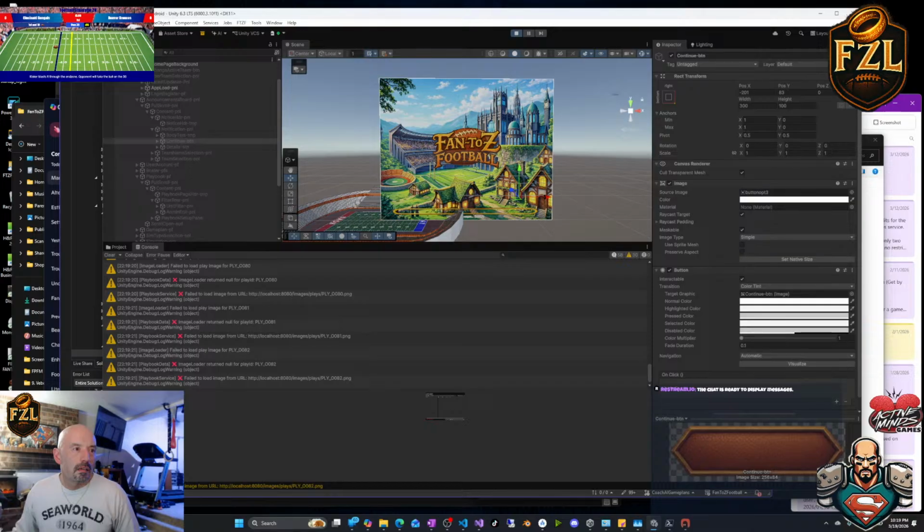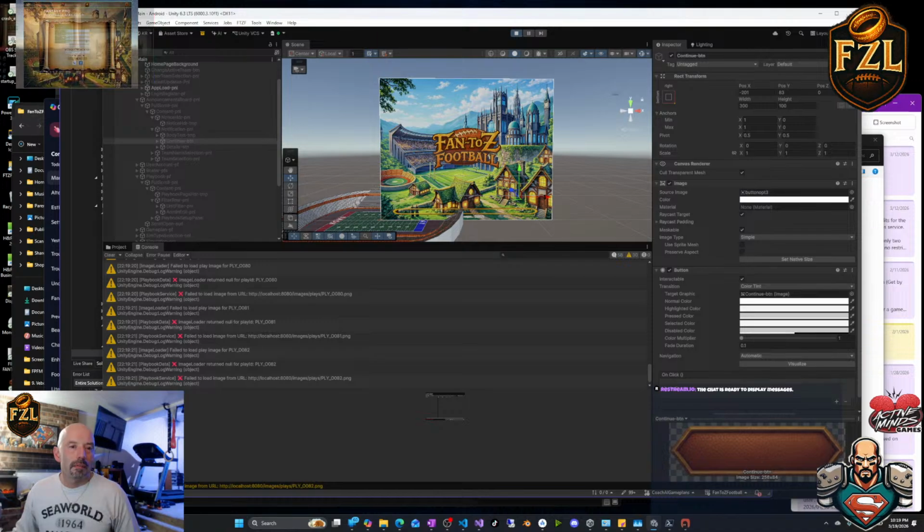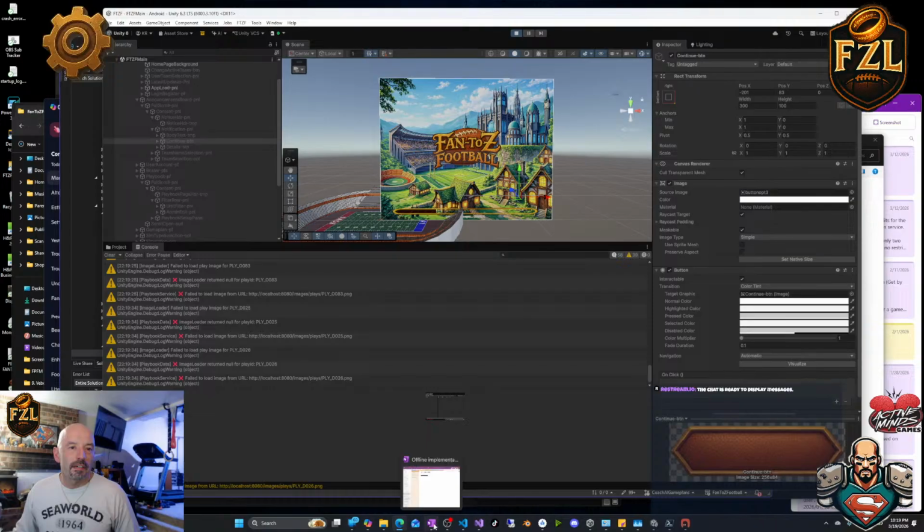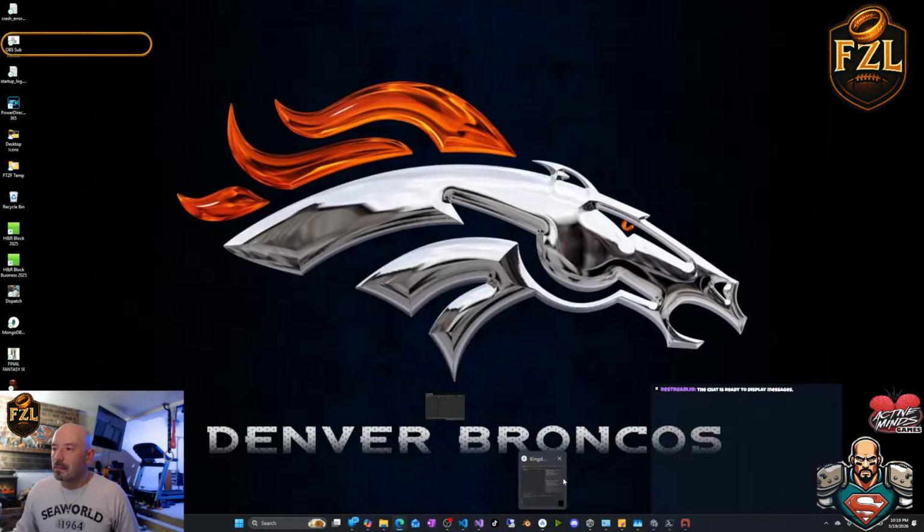Try to minimize it, but it seems like if it's not front focused, it won't. Seems to be fine if it stays as a priority, but it's blowing up otherwise. I wonder if I need this actually running.